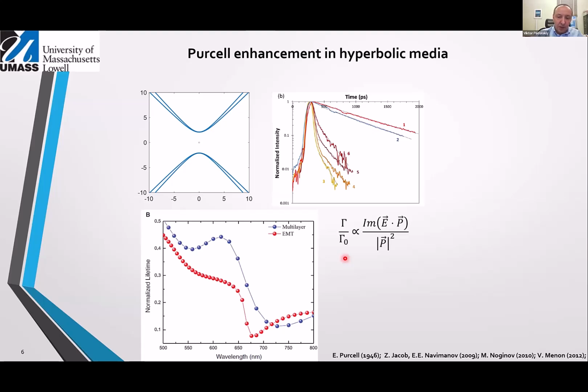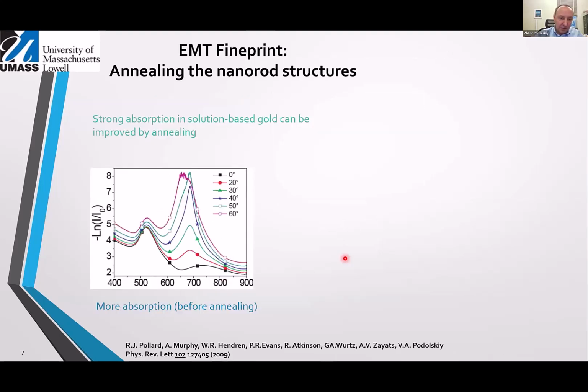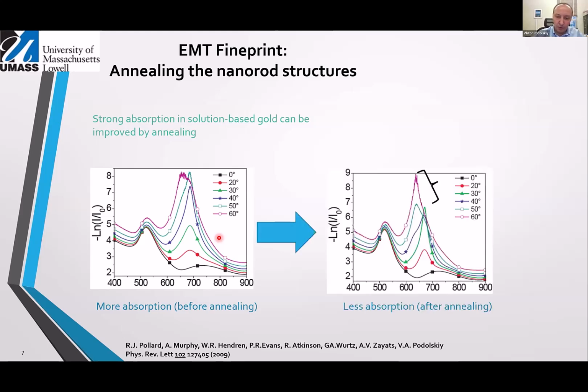So all of this is nice and well until our experimental collaborators decided to make material better. And the way they make material better, they start with their nanowire arrays, and then they anneal them at, I forgot, about 800 Celsius, I think. And what that does, it essentially makes nanowires more smooth because the gold in nanowires is solution grown. And so when you anneal that gold, presumably the different components of gold that are deposited from solution become basically mold closer to each other.